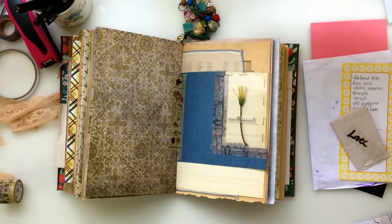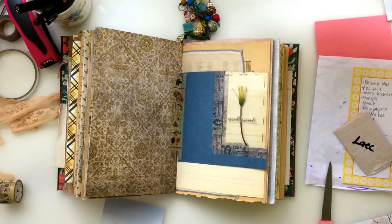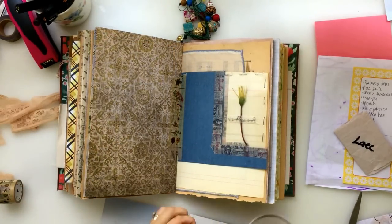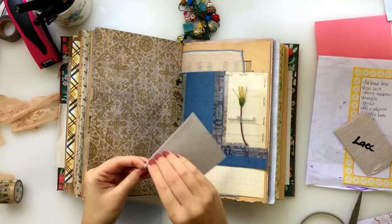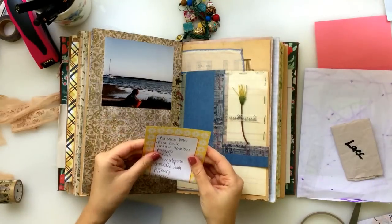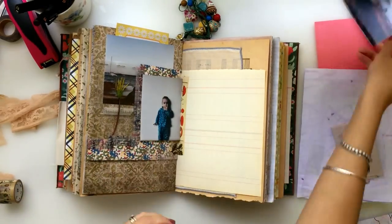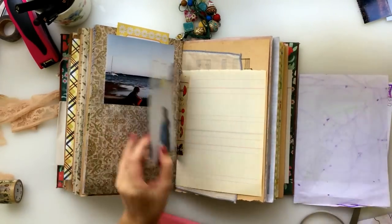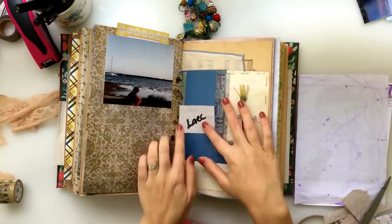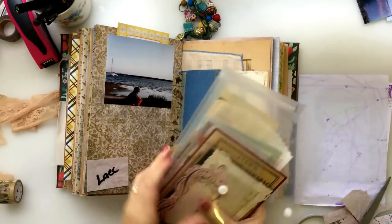Once I got that page on, I started working around my photos. I have this photo of my son at a lake near our house where we were just playing in the sand as the sun went down one afternoon. I cut that photo down a little bit and used some double-sided tape to stick it to the page, but I left the top of the photo unstuck because I wanted to be able to slip something behind it. I actually slipped in a shopping list from Mother's Day — we made our own pita bread pizzas. I also had a little piece of wrapping paper from my son's present from preschool for the mums; it was like butcher's paper but had his name on it, so I kept that tiny little piece.